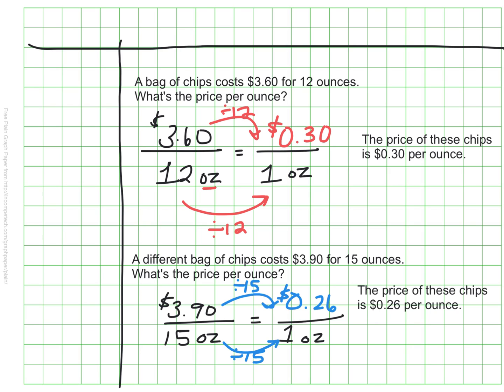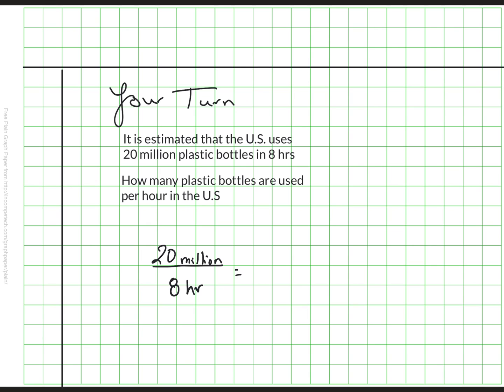By finding the unit rate, I was able to take two bags that were not the same size and not the same price, but compare them both at the unit rate to be able to see which was the better deal. And if everything else was equal about these chips, their flavor, their taste, and everything, then I would know that this bag here would be a better choice because it's cheaper per ounce. So that's one example of when I use unit rates, particularly right at the grocery store, but we use unit rates many different ways and many different times.